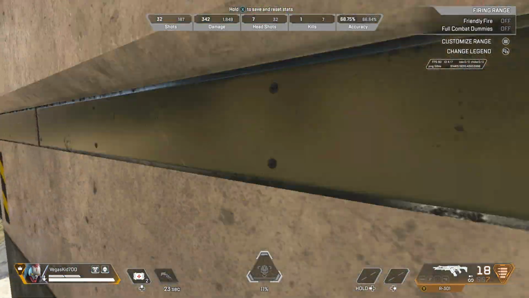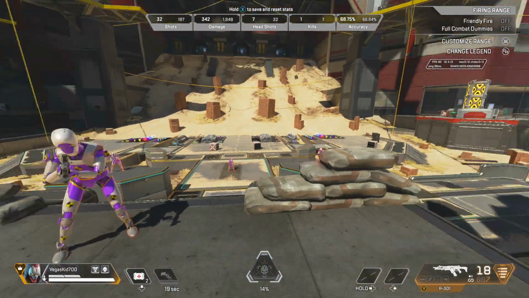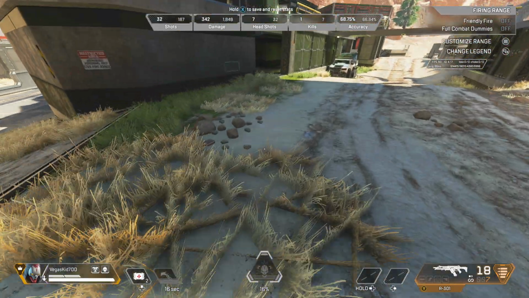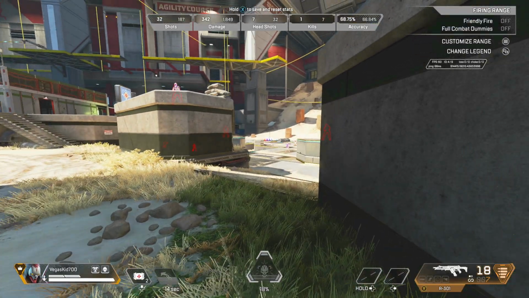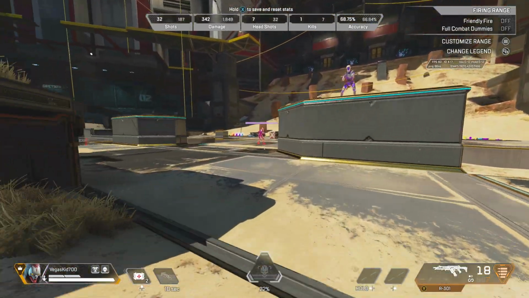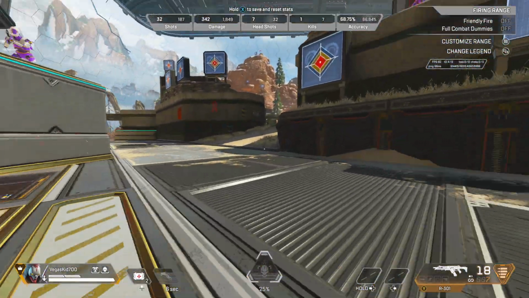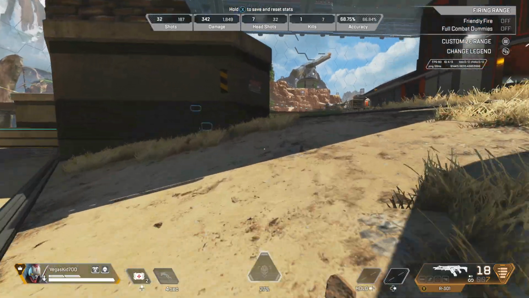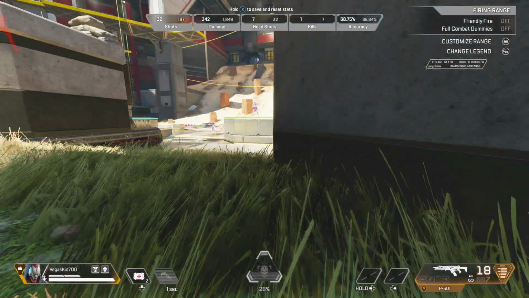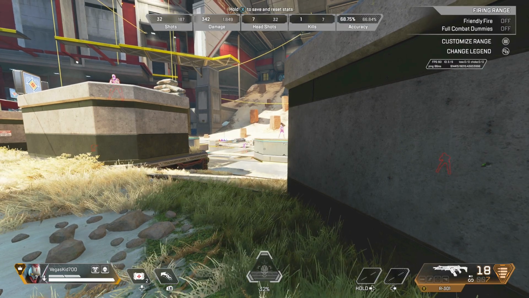Now, one thing I did want to mention that is really cool about Revenant is his passive ability. A lot of people don't know about his passive, but his passive is that he can crouch and he can move quickly. Look at how fast I'm moving in a crouch position. If you know how fast Legends move in a crouch position, it's very slow. And Revenant being able to crouch, he also goes very quiet.